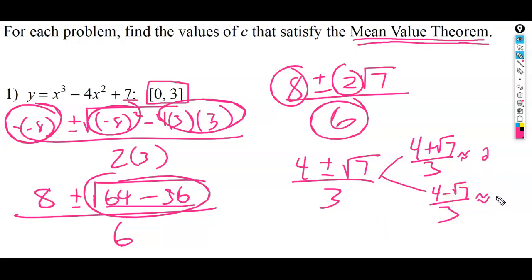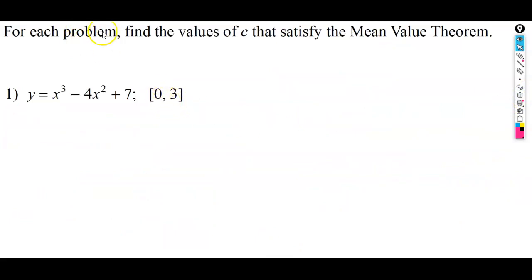I'm going to guess it's about 0.6. But to be sure, I'm going to check my answers here. So long as it doesn't come out to be negative, and I don't think it will, I think both of these are solutions. But just so you know, your answer has to be on the interval from 0 to 3.